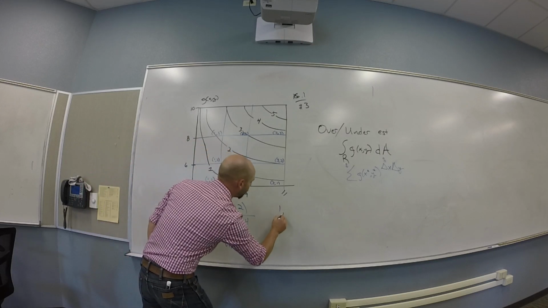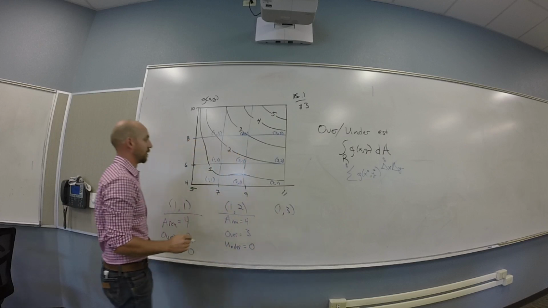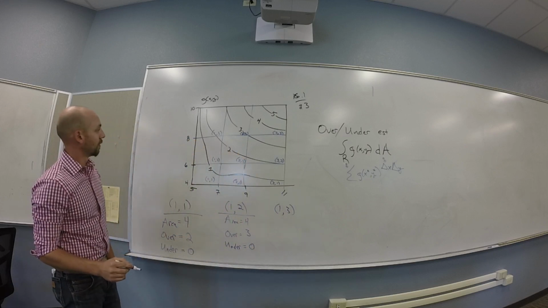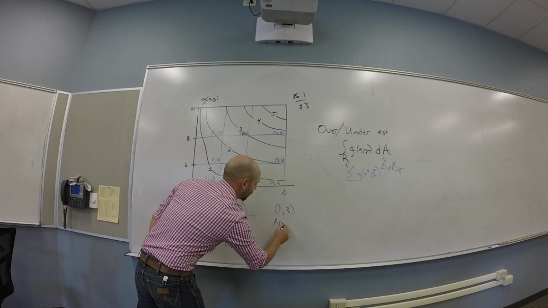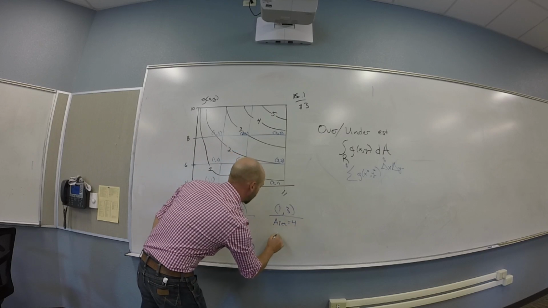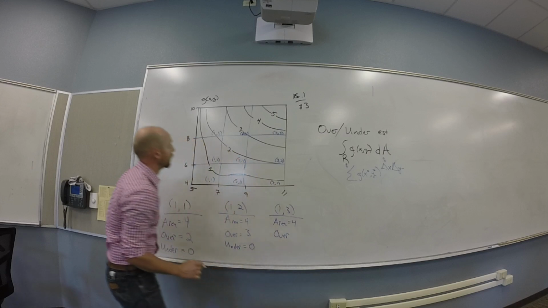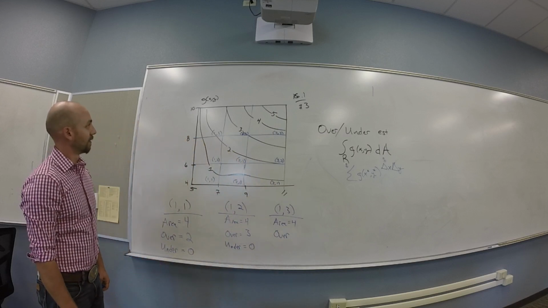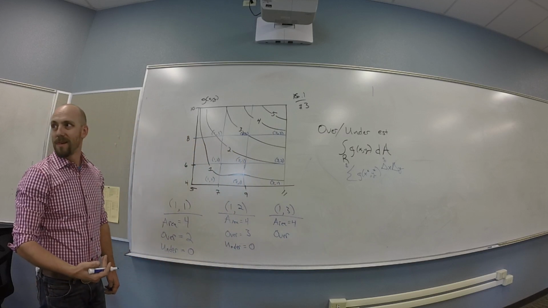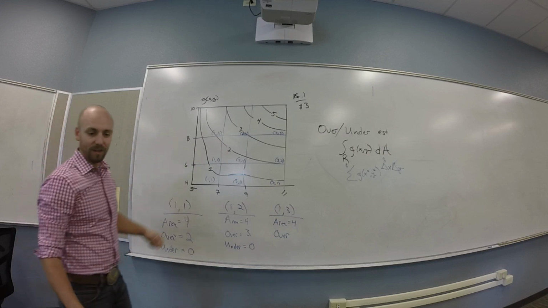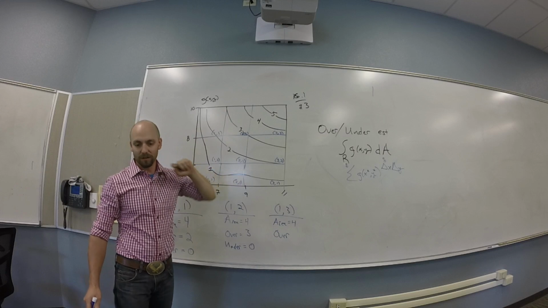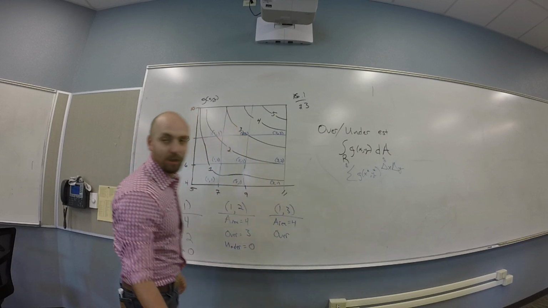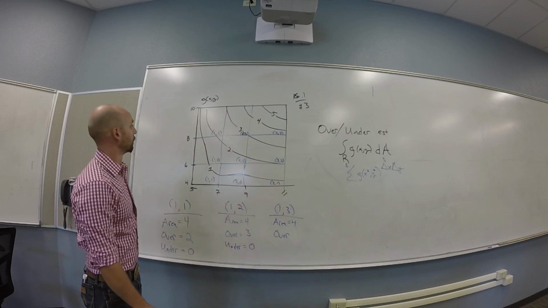Okay, how about the 1, 3 rectangle? Always an area of 4, isn't it? So it's still area of 4, right? All of them will be area 4. Good. And the over on that one is 4? I'd say 3. Does it hit the 3 line? I don't know. You'd have to look at the picture. It goes over. If we just assume it does, right? If you look in the picture, the book's is a little different.